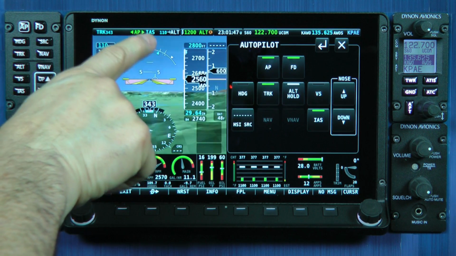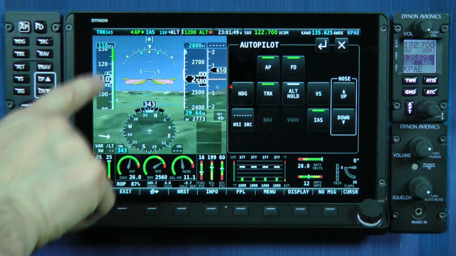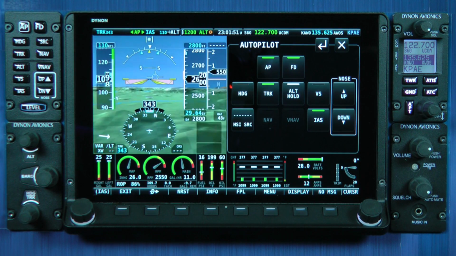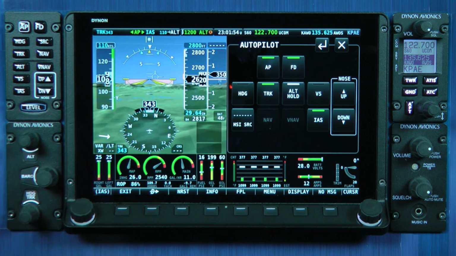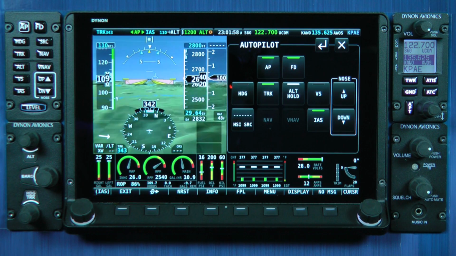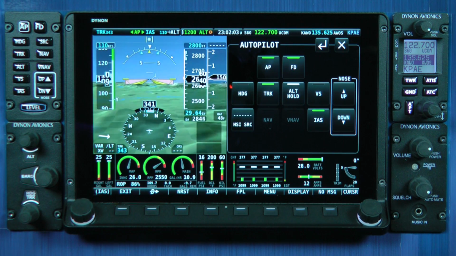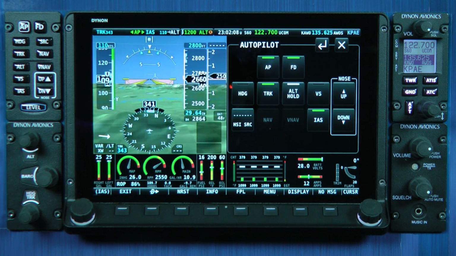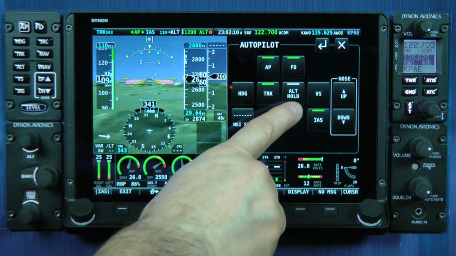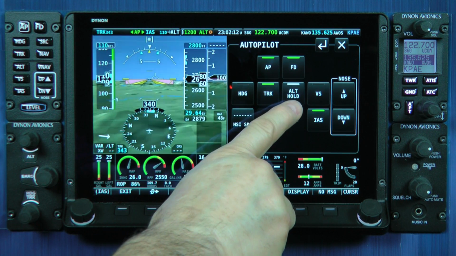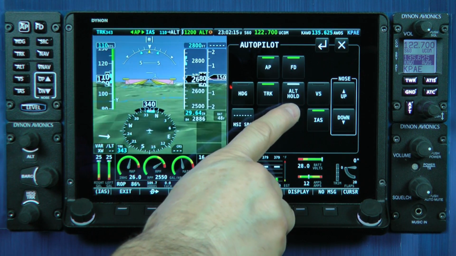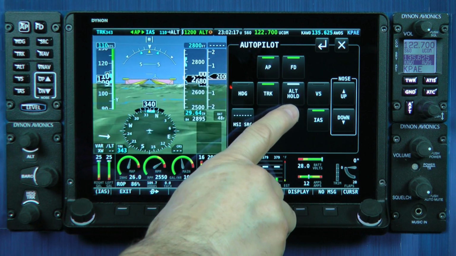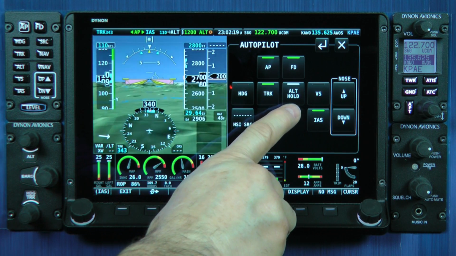The autopilot is attempting to stabilize on a climb at 110 knots. Now you can see it overshot that pitch attitude a little bit, not unlike a new pilot, but eventually it will stabilize pretty close to 110 knots. And we've already commenced the climb. We're sneaking up on 2,700 feet. You'll see that the altitude hold mode is armed here, and it's going to transition or sequence in just a moment as we pass through 2,700 feet.